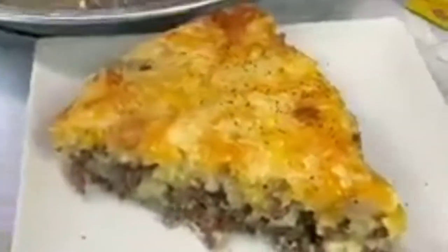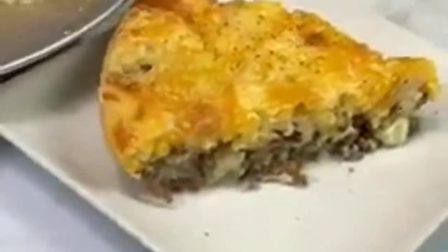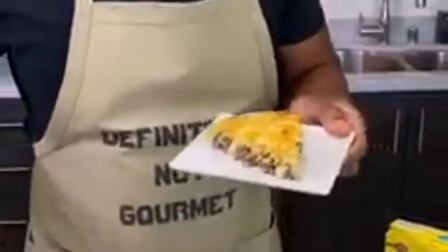Oh! Oh, goodness. And there you have it. The cheeseburger pie. Okay, look at this, homeboy. Look at this, huh? Delicioso. Beautiful. Now, homeboy, let me go in for a nice little taste of this bad boy.